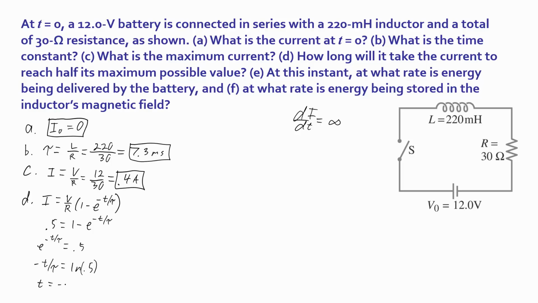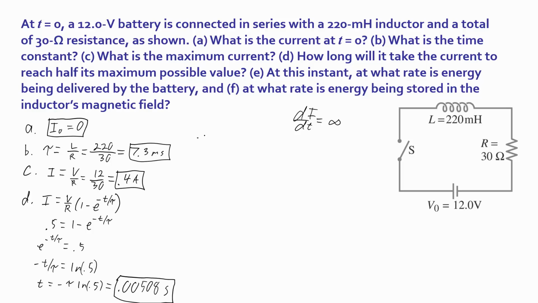Multiply the tau up over here. That negative sign is going to go away because whenever you have a natural log of something less than 1, you're going to get a negative there. We go ahead and plug in 7.3, but convert it to regular seconds, and you'll get 0.00508. I guess we didn't have to convert it. We could have had 5.08 milliseconds, but anyway, this is how long it takes. Just about off the bottom of the screen there, sorry.